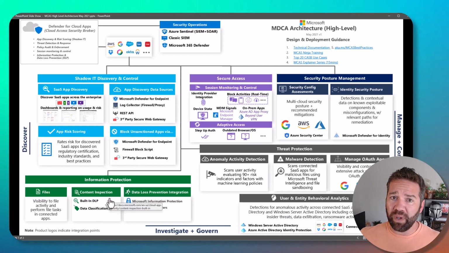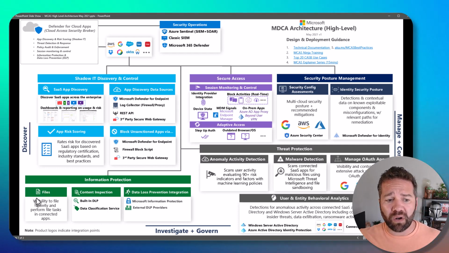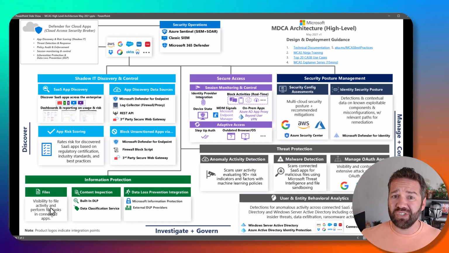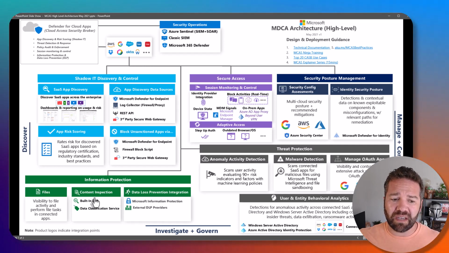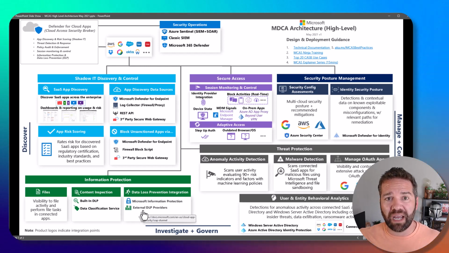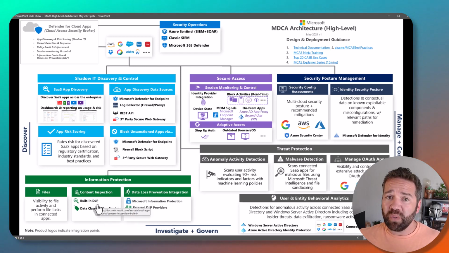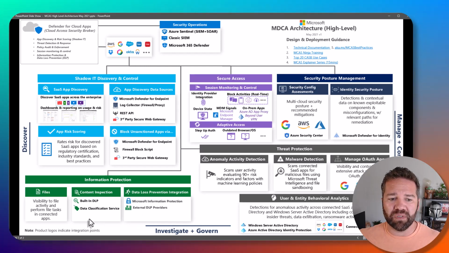Information protection. When you integrate this with your file discovery, you can discover where files are stored in your environment. Is there anybody storing things that you don't want in there, like PSTs, OSTs, certificates, private keys, all those different types of things? You can discover where it is. Then you can also use this to secure it, right? So you can actually take action on it, not just discover, but take action. And then it also has a great DLP scanner built into it. This is a key component of the Purview solutions tying into third-party cloud.